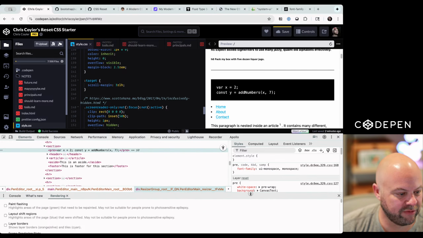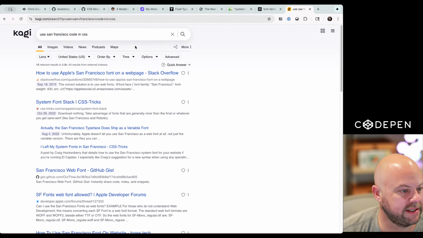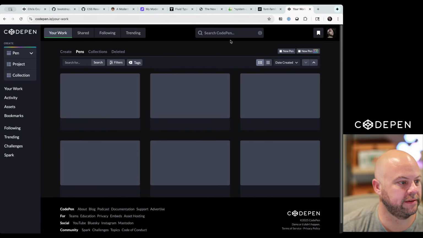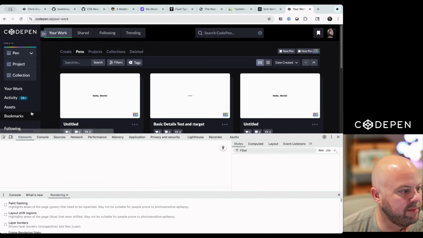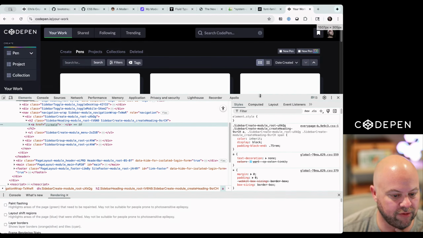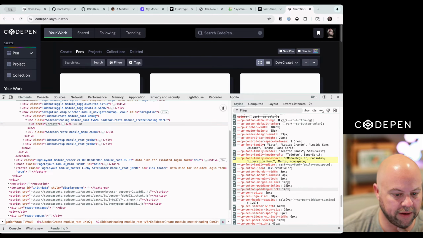But it almost gives us an opportunity to use the cool San Francisco one. Use San Francisco code in CSS. Like system UI renders as San Francisco, right? But there's a way to do it. Actually, we do it on CodePen, so I'll just steal it from us. Like this little create up here is set in monospace, and I think our font stack for it will have the cool San Francisco way.